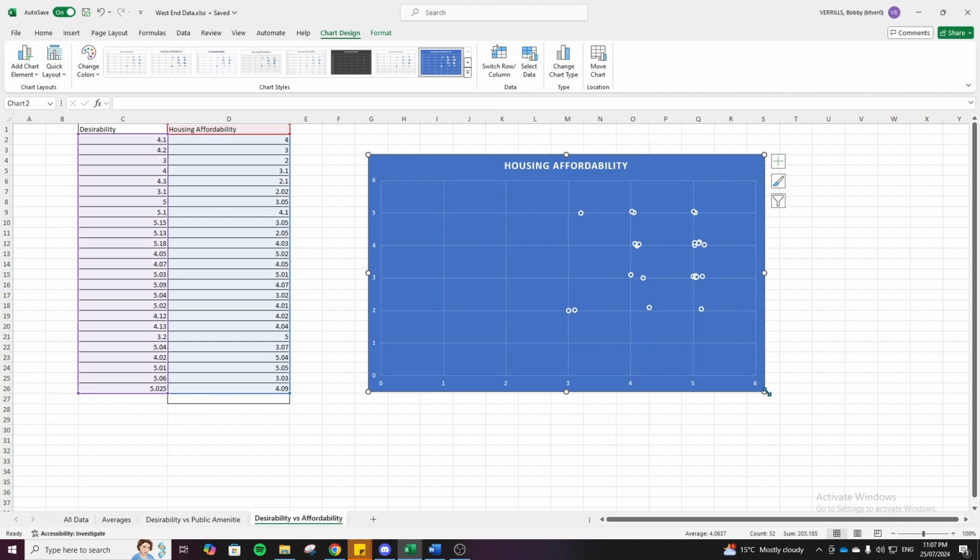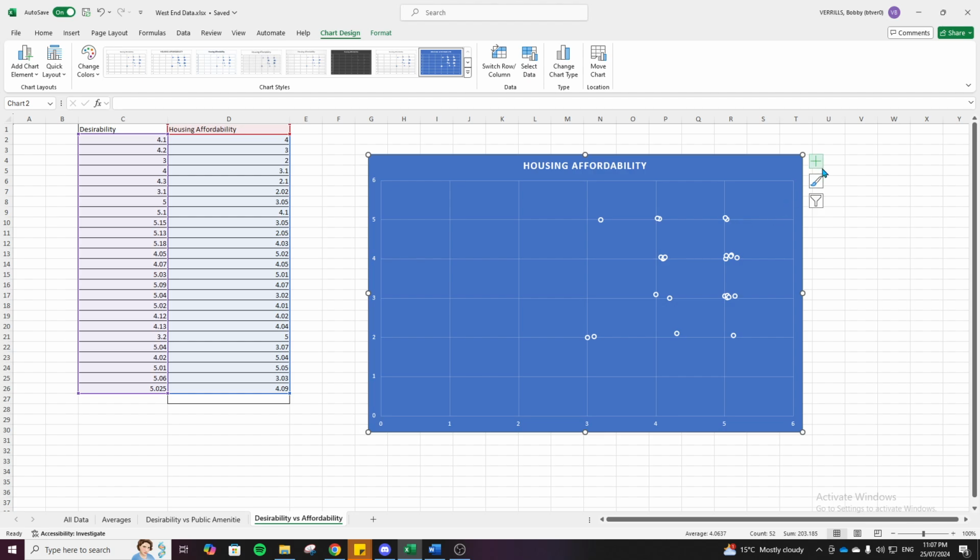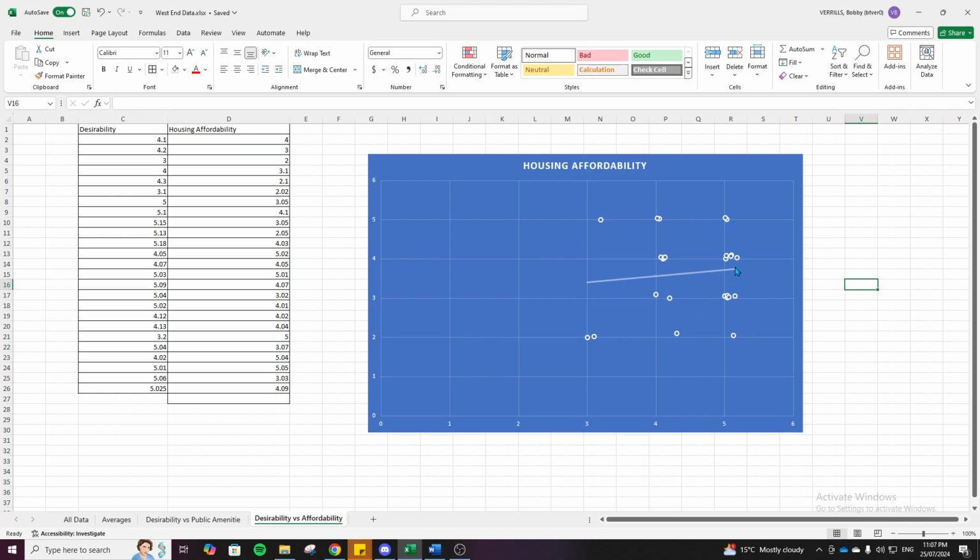We can see that this one, it's not as clear cut with the relationship. It's not as strong. So it doesn't necessarily mean that because the place is more desirable, the houses are more unaffordable. There's a small link, but it's not necessarily the strongest one. But we're going to talk about it anyway, because we can then find other data on the internet to suggest what other causes are happening to make it more unaffordable. So we'll be looking at population increase as well later on.